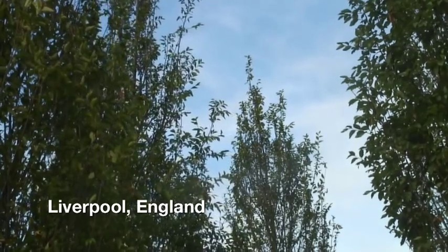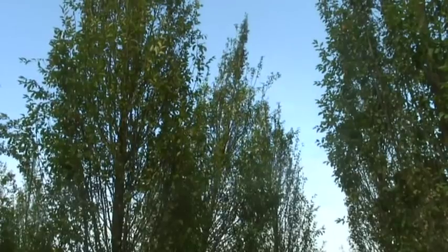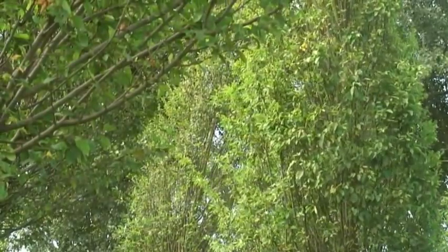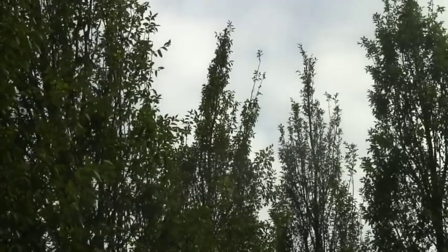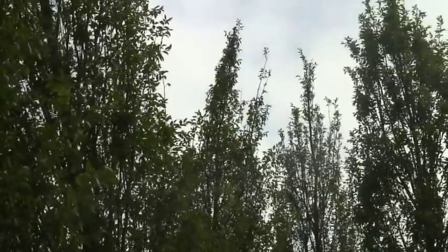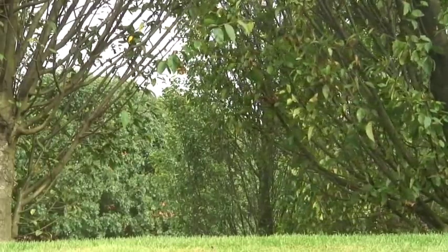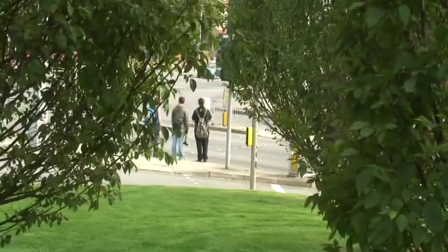I'm David Allan, an architect at Diller Scofidio and Renfro, here at Arboris Lytai, a project we're doing for the Liverpool Biennial. The idea of this project continues a sort of research in our office on issues of the natural and the unnatural. And in this case, we decided to make a park, an unnatural park, where we built a grove of 17 hornbeam trees, and within that grove, three of them very slowly rotate.